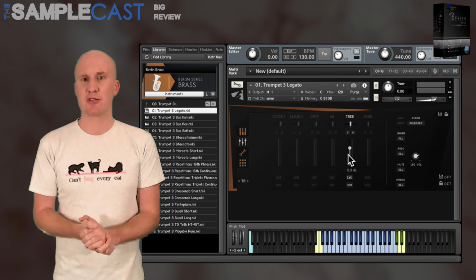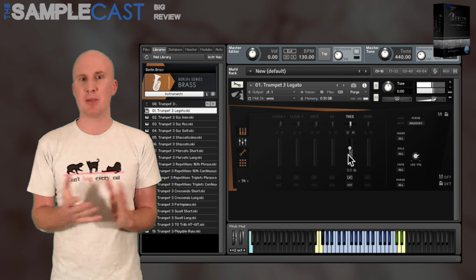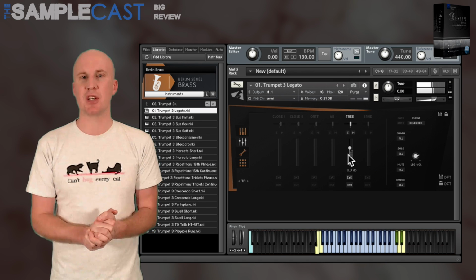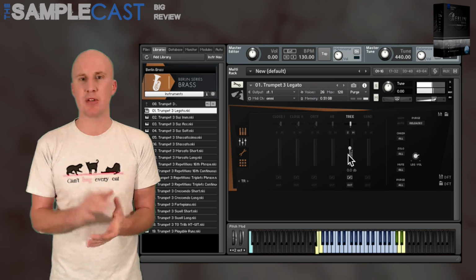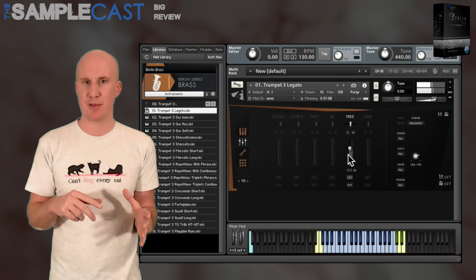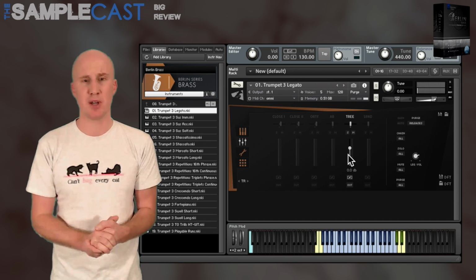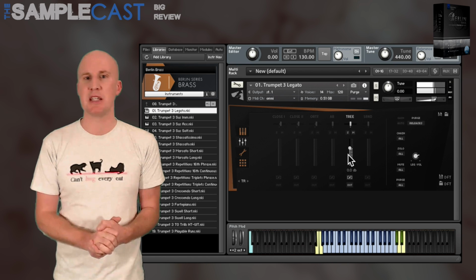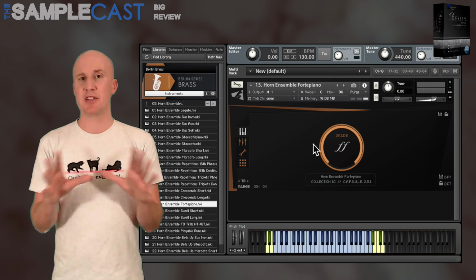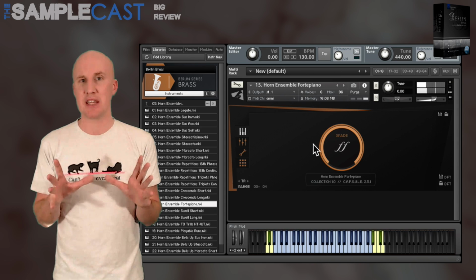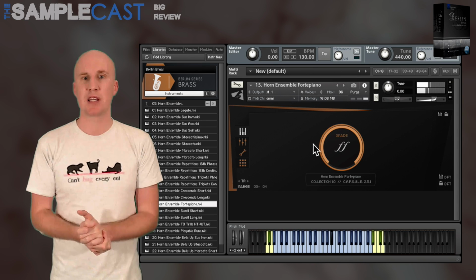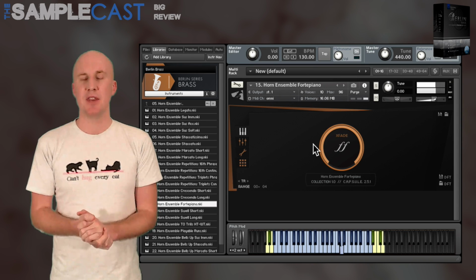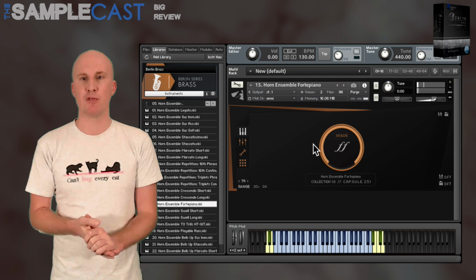Some of the legato scripting is also a bit dodgy. When you play the instruments in the extended range, this does happen as well. You get a kind of an up and then a down effect, which I'm sure is not perfect. Trumpet 3 is especially guilty of this. Now, as I said, I am being very fussy, but because the library is quite expensive, I would have expected these problems to be smoothed out before release.